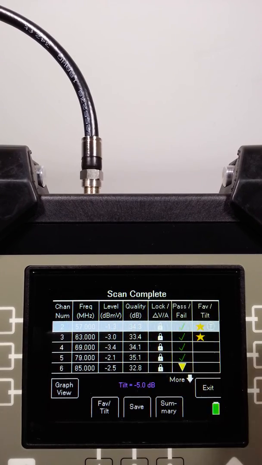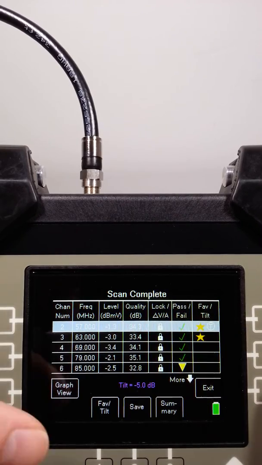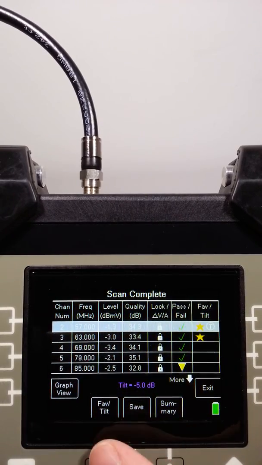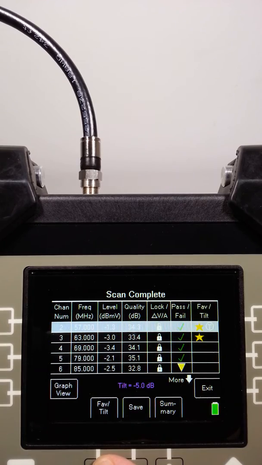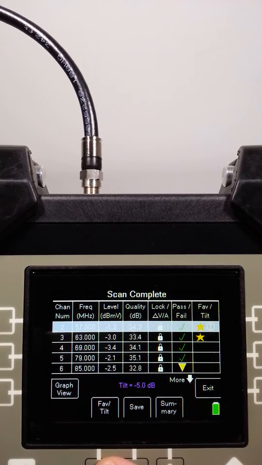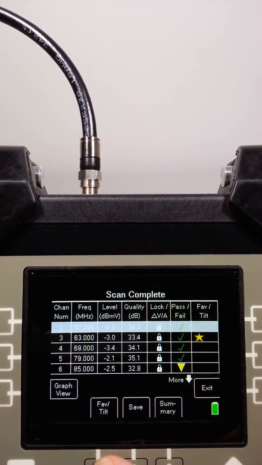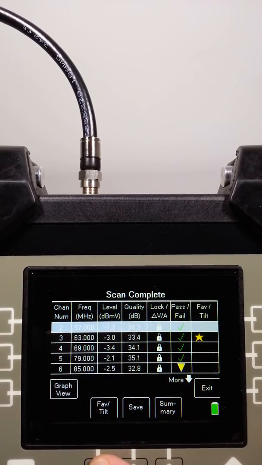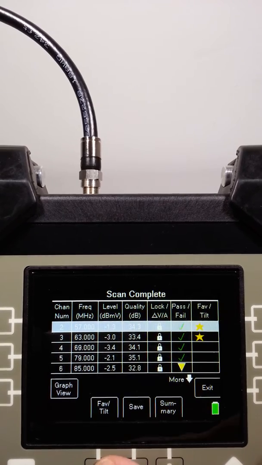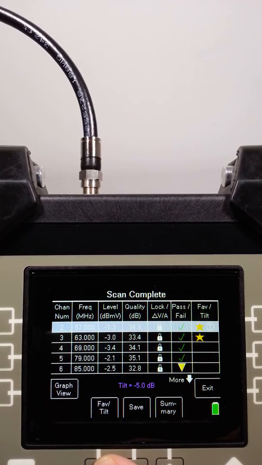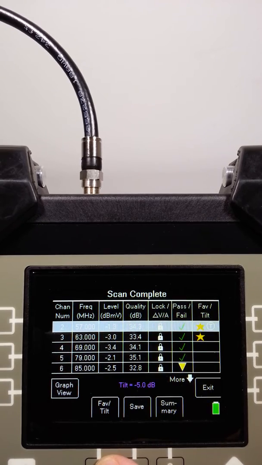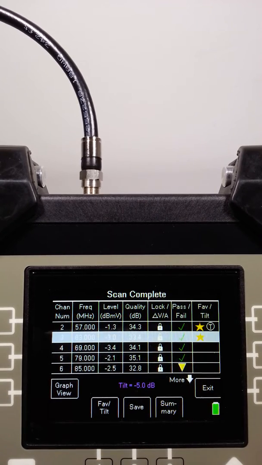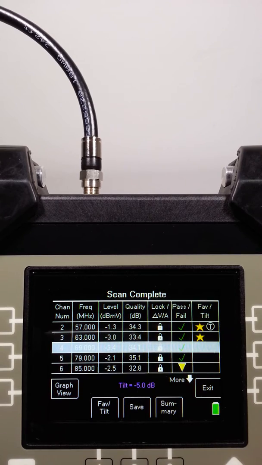So if we want to change that with your presently selected channel, you would then press the Fav Tilt soft key down below on the numeric keypad, in this case the number 1 that corresponds to the Fav Tilt soft key above it, and it would then erase the Fav Tilt selection, and then if I press it once it puts a yellow star denoting a favorite channel, and if I press it again you'll see the T with the circle around it denoting a tilt channel. So we now have our 5 selected favorite channels already.